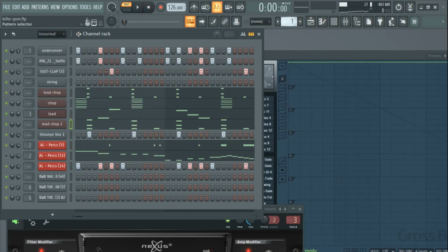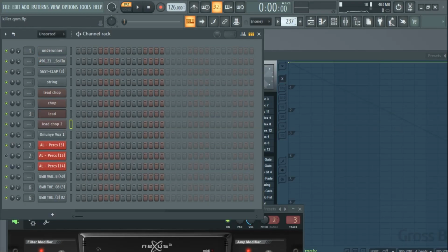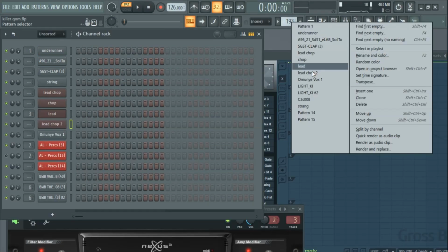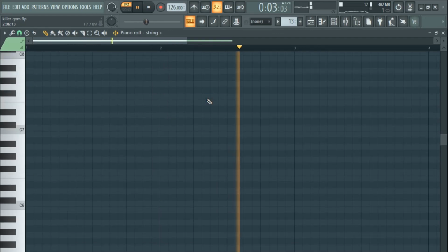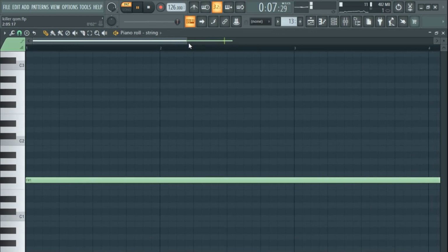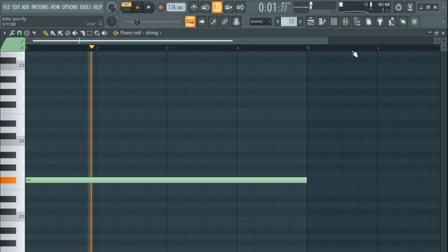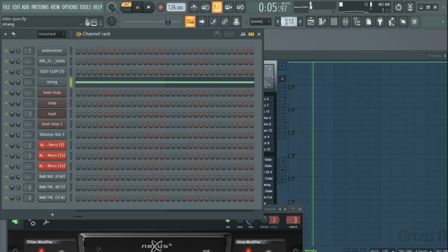Then after that, let me see. Where am I now? I think here I added a string. Where's the string? Yeah, I added this string. Same as in Amapiano, you just put it on any key that you like.